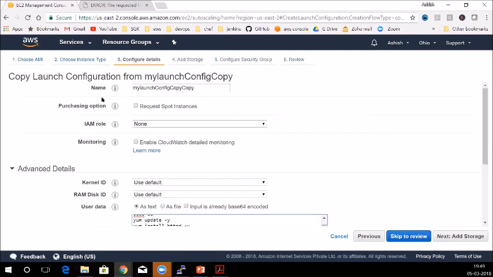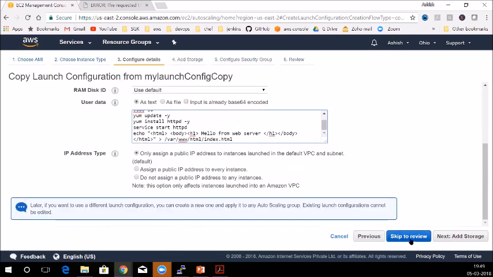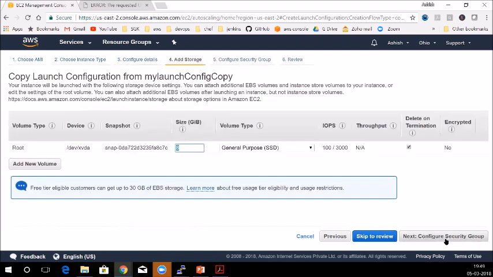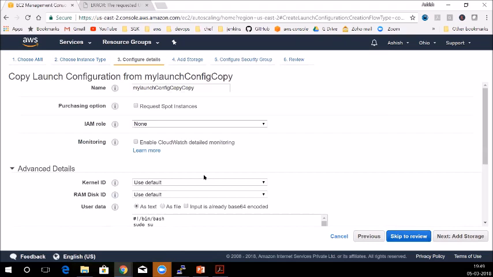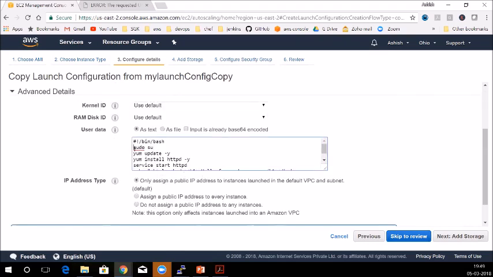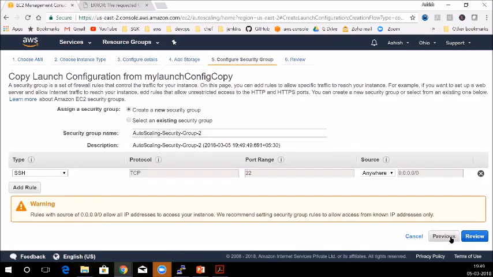It's there in configure details. Sudo su hyphen or just sudo su you will give? No, just sudo su. Okay.